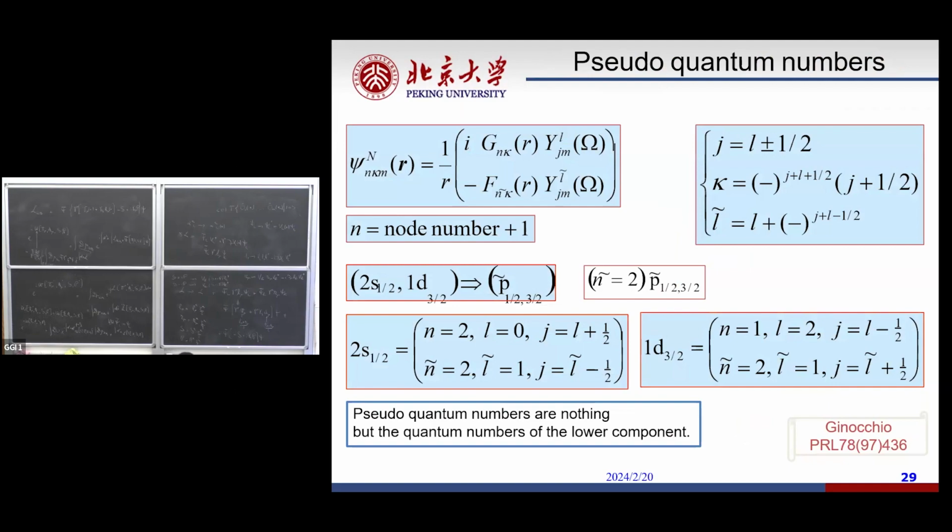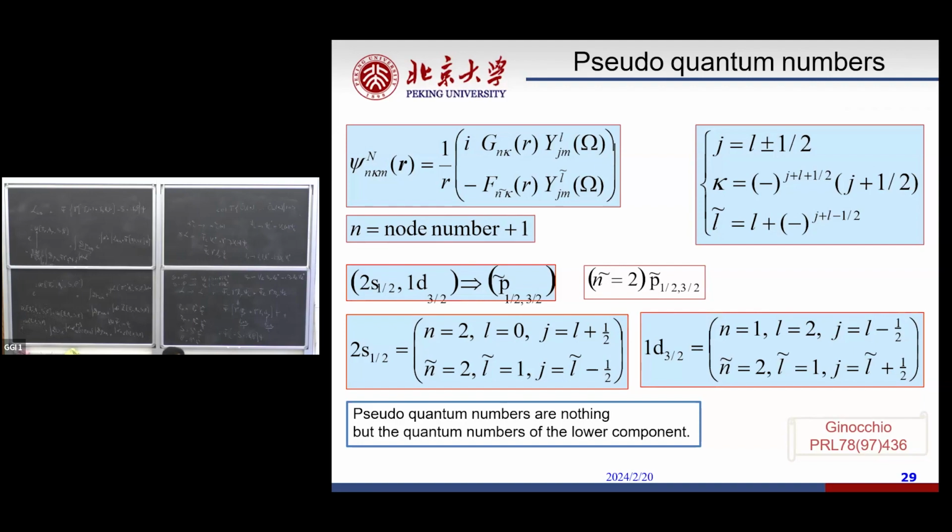We already mentioned that from the Dirac equation in the spherical case, the wave function for the Dirac nucleons could be written in such a way, right? This is the upper component and this is the lower component. Here you see we have a factor 1 over r, and we also have different signs for the upper and lower components. This is not that difficult to understand. You can simply assume upper component and lower components.